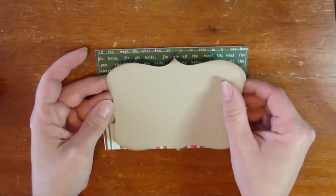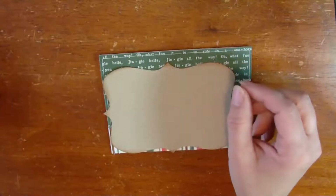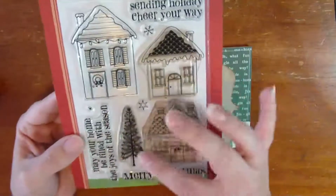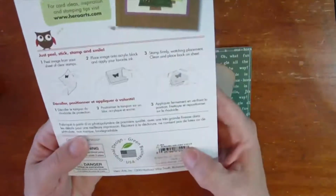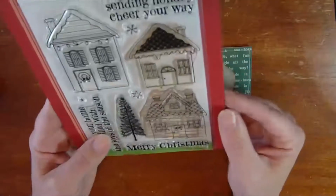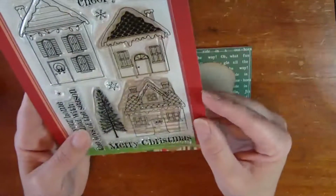So the next thing we're going to do is use this Hero Arts stamp set. It's got lots of little houses, it has trees, snowflake stars, and some sentiments. It's called Sending Holiday Cheer. It's a clear set, so you will need a clear acrylic block to do this stamp set.